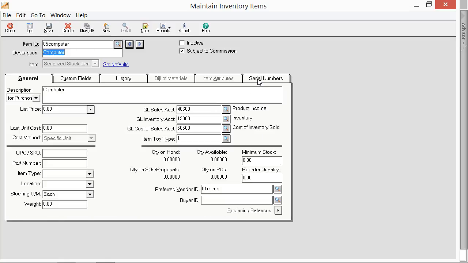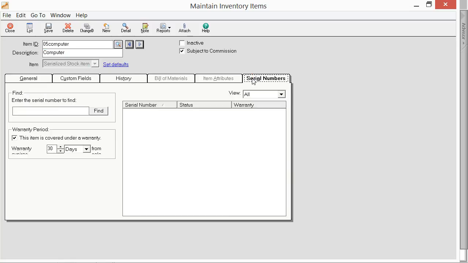You can click the Serial Numbers tab only if you set up the item as a serialized stock item or serialized assembly by using the Item Class dropdown. On this tab, you can set warranty information for serialized stock if needed. To do this, check the This item is covered under a warranty checkbox.